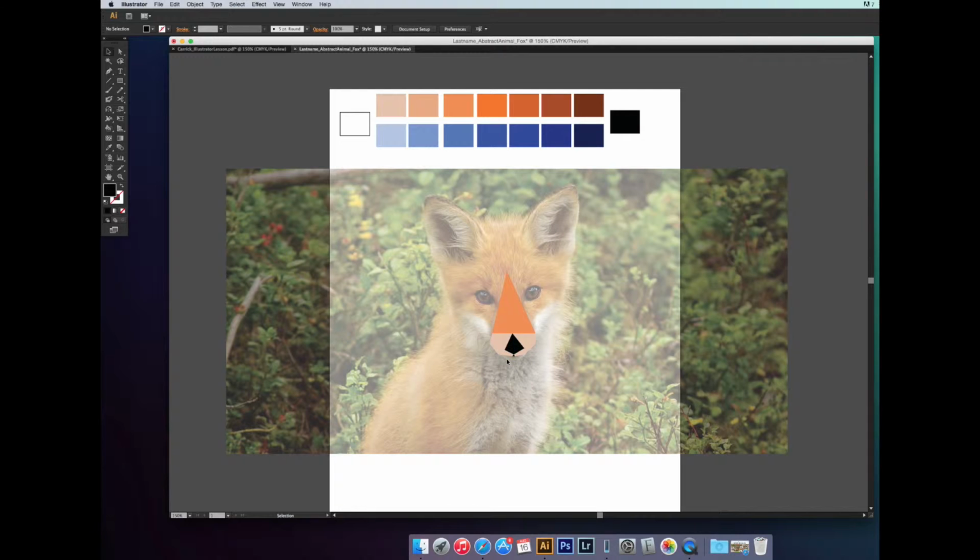So the next step is just mapping out each plane, and I'll be doing this with every single shape that I make, always clicking on the pen tool, starting the plane that I want to make with my anchor points, and I want to make sure that I'm choosing the colors I want by clicking I and selecting that color.